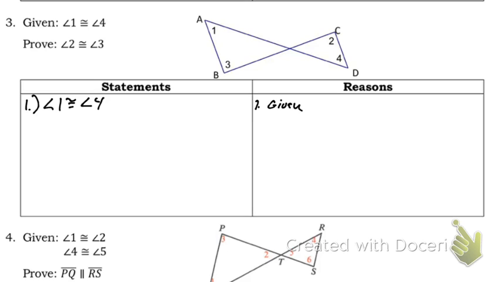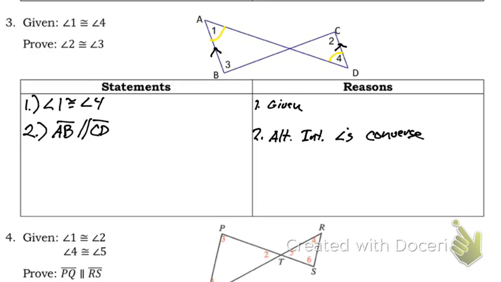And I'm going to draw that on here. So angle 1 is congruent to angle 4. What kind of angles are these? I'm looking for same side, alternate interior, corresponding, anything of those. Our last step, so it is angle 2 is congruent to angle 3. Do you know how I know angle 2 is congruent to angle 3 using what I just said up here?